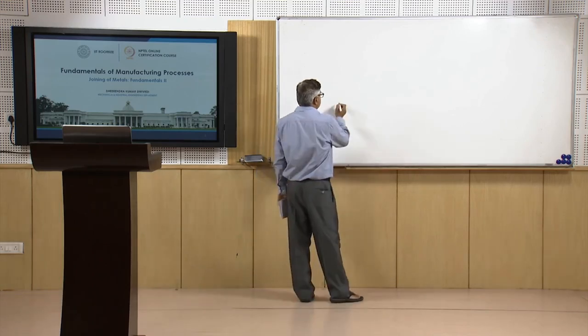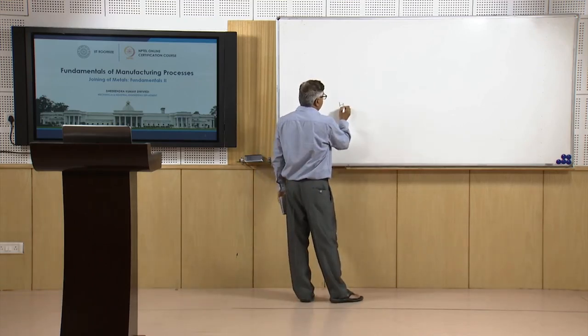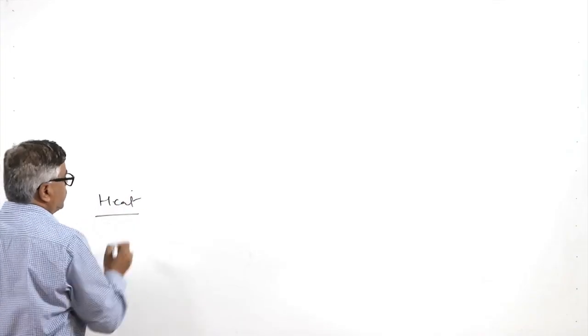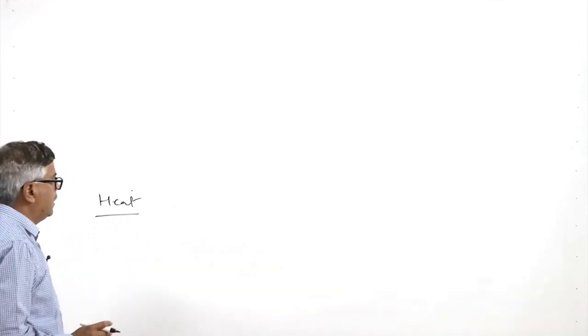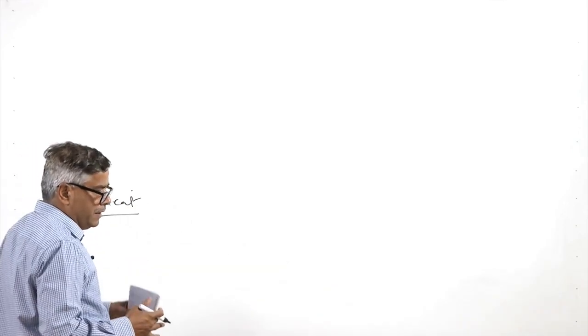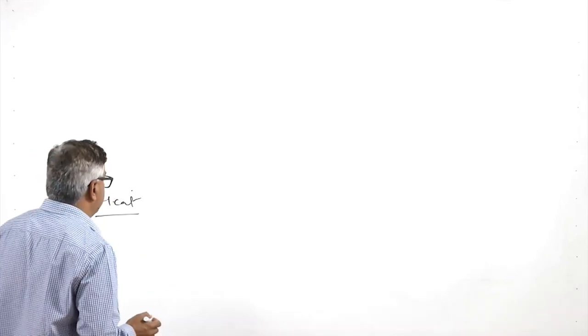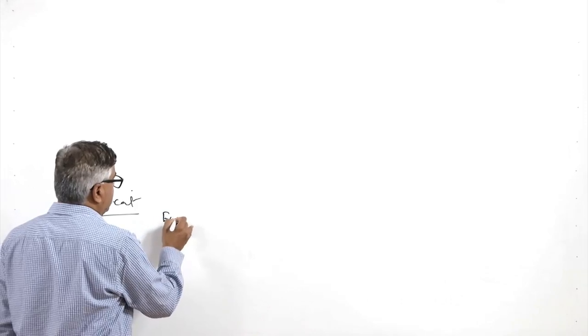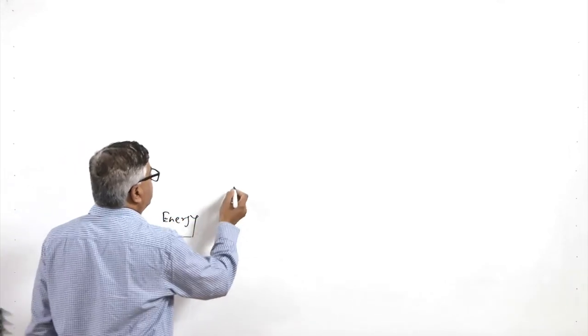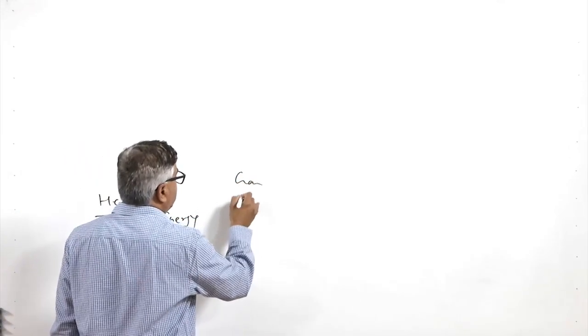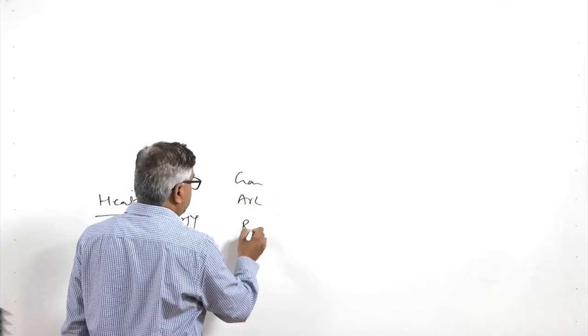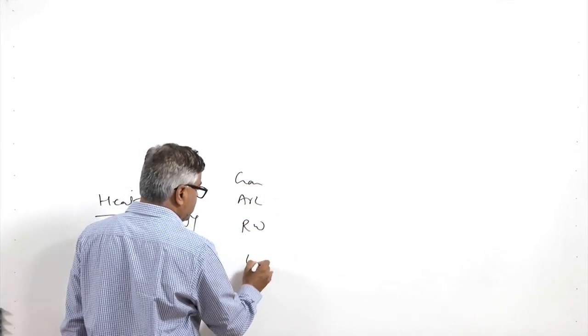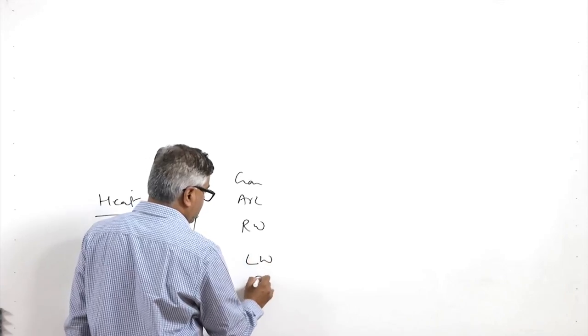Now as I said, for the fusion welding what we need is to supply heat. So there are various heat sources, each differs in terms of the energy density which is available with them, and it plays a big role, like the energy density which is delivered by the different processes like gas welding, arc welding, resistance welding, then laser beam welding, and electron beam welding.